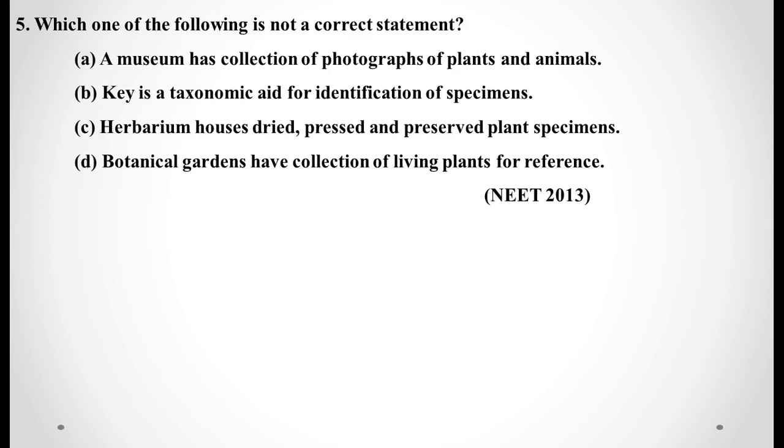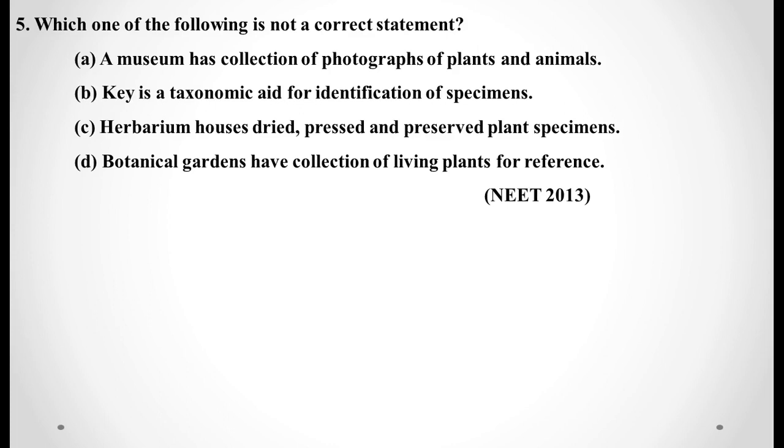A key is a written form of characteristics that has some contradictory characters written. Following the key, you can identify or characterize any specimen. Their classification, like their family, their class, and their genus can be traced with the help of taxonomic keys.